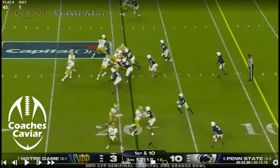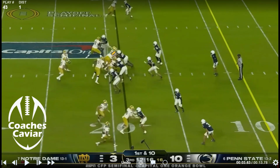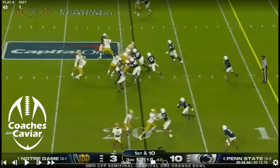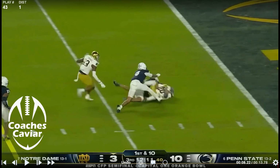That fold block takes that linebacker. And see how quickly he's fitting. Block back. Pull around for 13. That's way too much space right there for that linebacker to take on that double team. Good job here by the center as well. Trying to reach there to the front side to that D tackle. So he's able to overtake that and let that guard work up. And now, hey, big play, getting it down inside the 5-yard line.